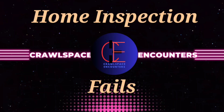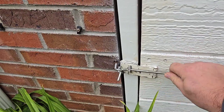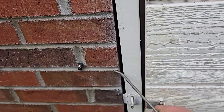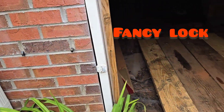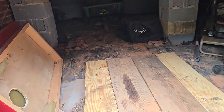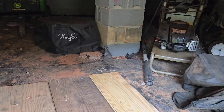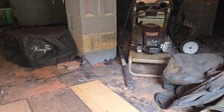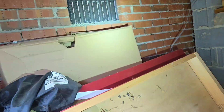Got ourselves another one here. Let's take a dive and see what's cooking. I'll meet you on the inside. Alright, well let's see what we got here. It's a nice looking crawlspace door. Funky lock here, but let's check it out. Got a little ramp in here. I'm going in through like an addition they put on to this house. This house is pretty big. It's really really nice. This is a great neighborhood.